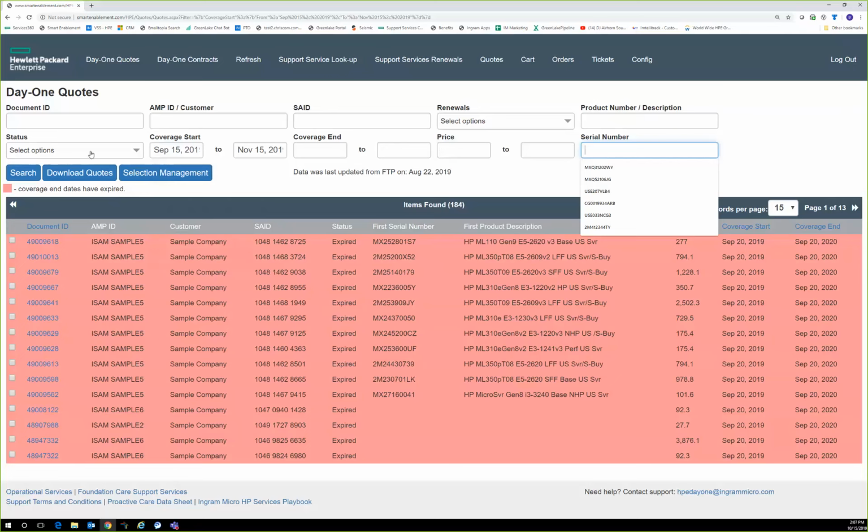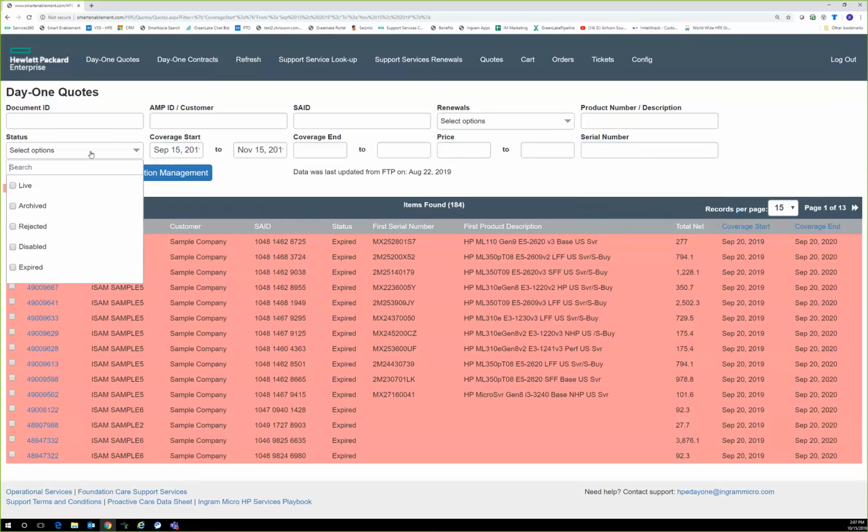I skipped over here. What we have is a status field. This status field, and when I get into the tool a little bit more, I'll show you, is meant to allow you as a partner to do a little bit of housekeeping, in that within the tool, we at Ingram Micro are not limiting the information that you have available to you. You would have access to any and all old quotes and or contracts, and as a partner, if you want to limit the information that is by default visible to you in the tool, there's the ability to go within those documents and disable them so that they don't clutter up your landing dashboard.